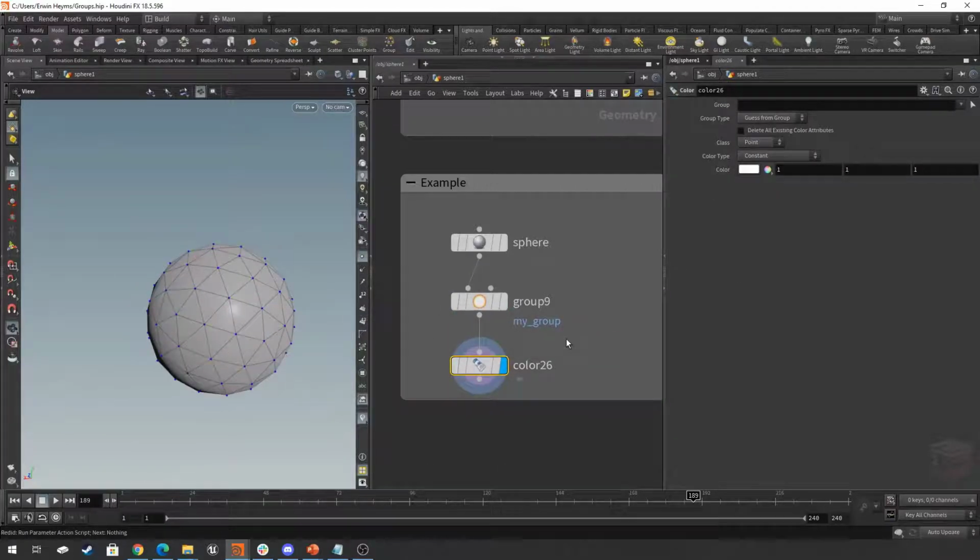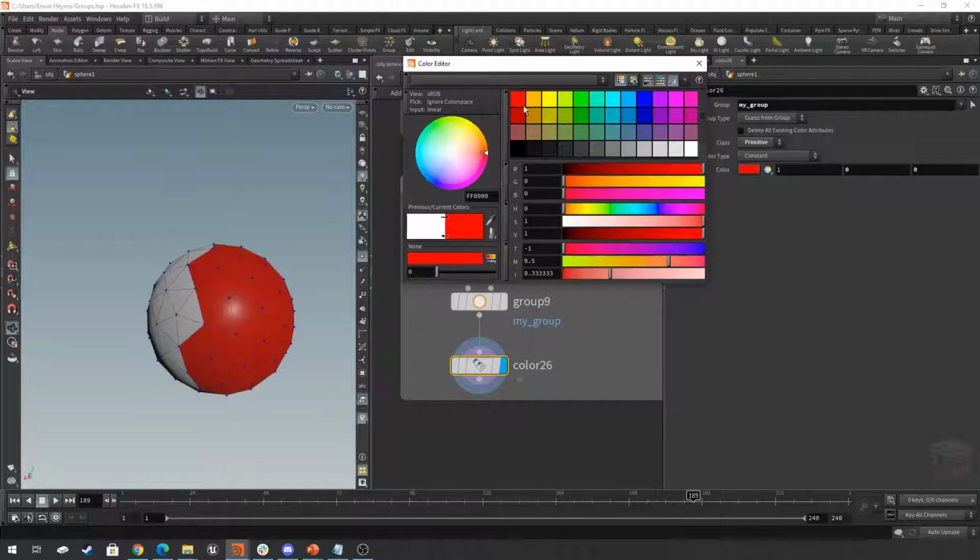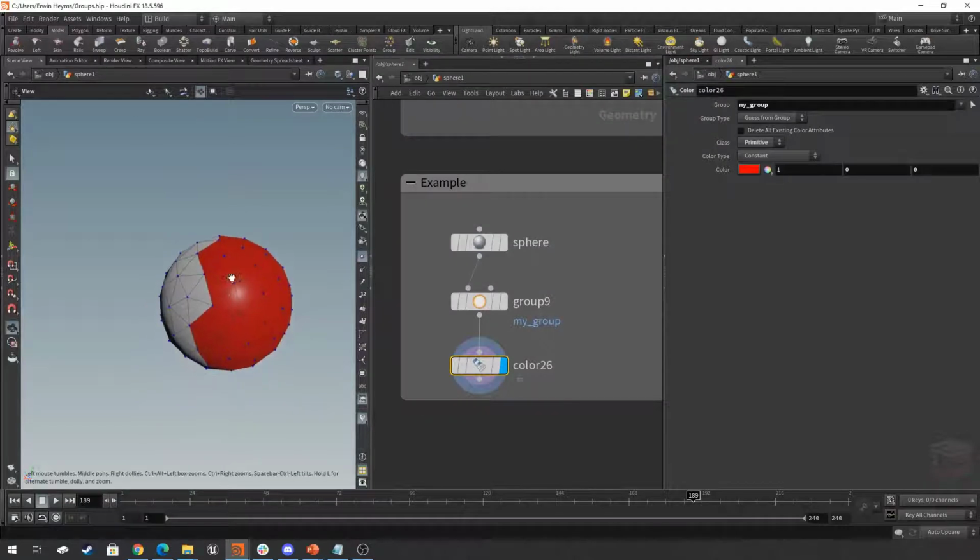So if I grab this color node and set it to primitive color, and I load in my group under the group tab of the color node, let's give it a different color so we can actually see what we're doing. You can now see that the grouped half of the sphere is turned red.